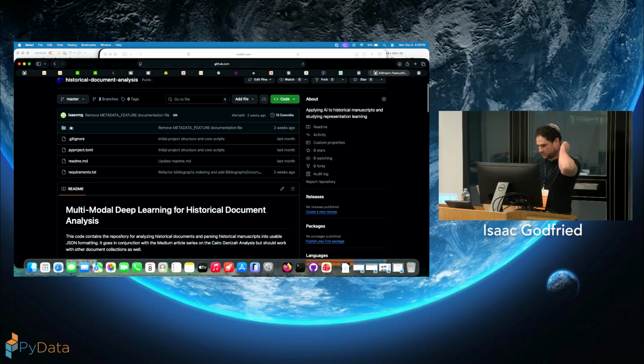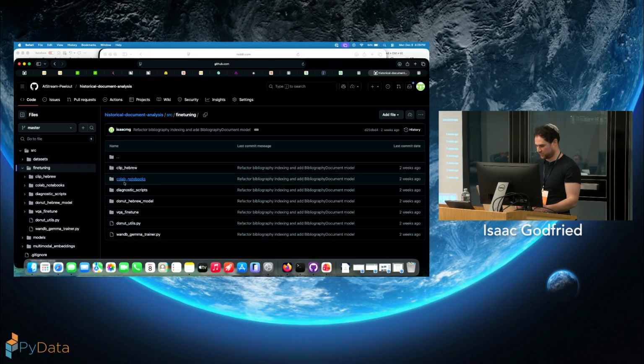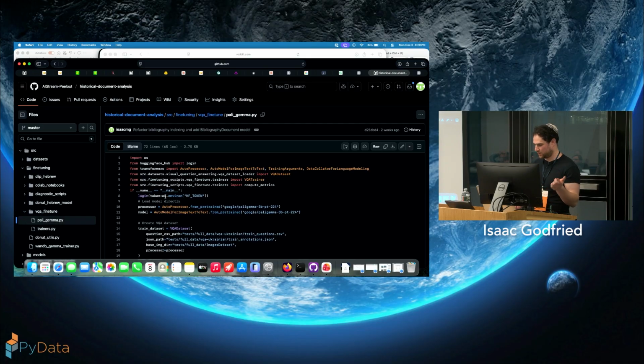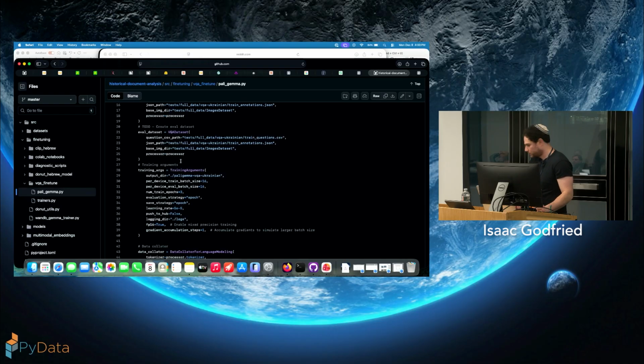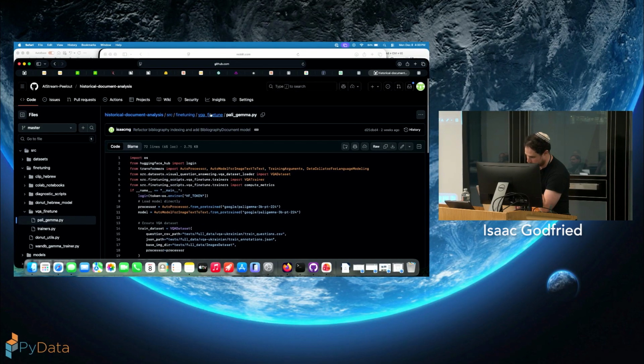Within here, you see different folders, fine-tuning. I did some fine-tuning of CLIP on Hebrew, Donut on Hebrew, like I mentioned before. The fine-tuning of Gemma you saw in the notebook primarily uses this example, which hopefully the screen will come back on in a second.